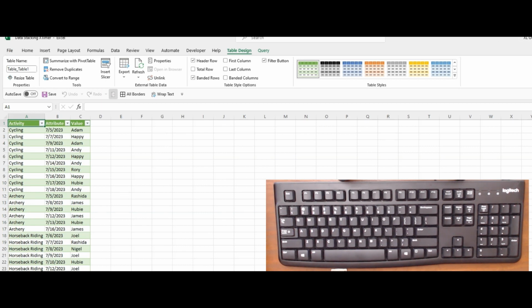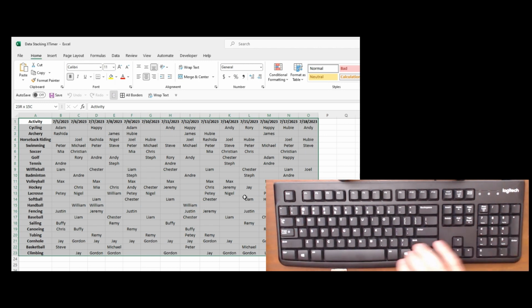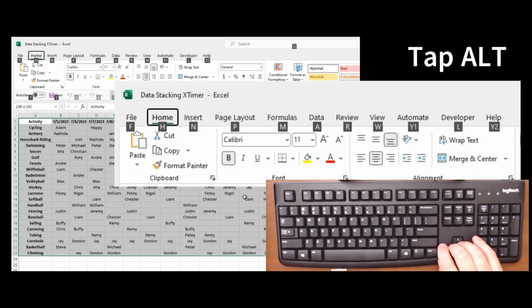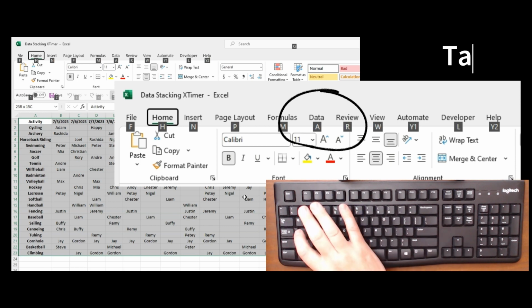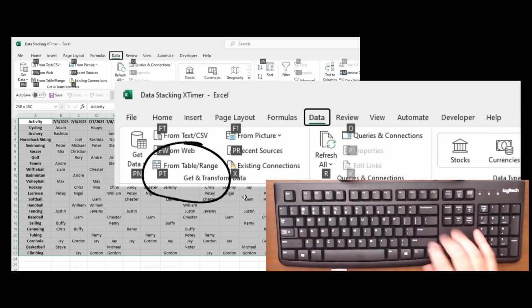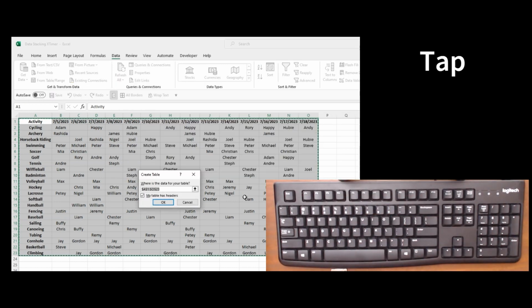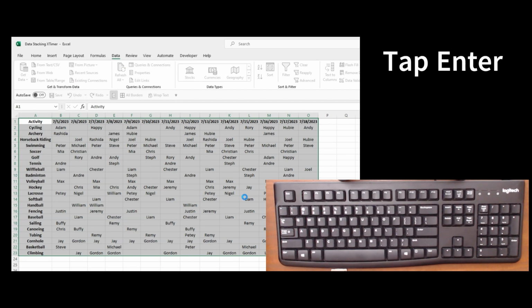Now I'm going to show you how to do that with hotkeys. We hit Alt, Data is under A, and From Table Range is PT. From there we hit Enter.